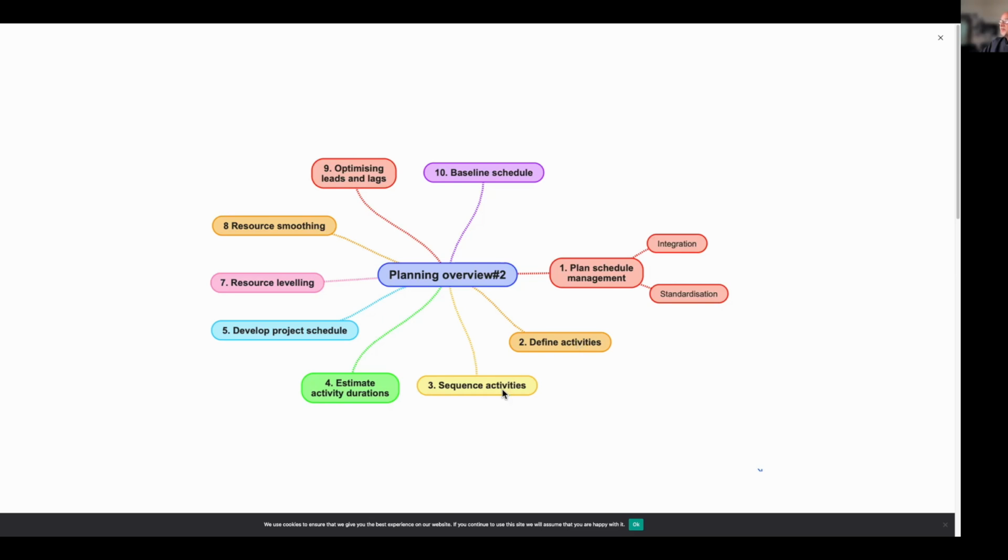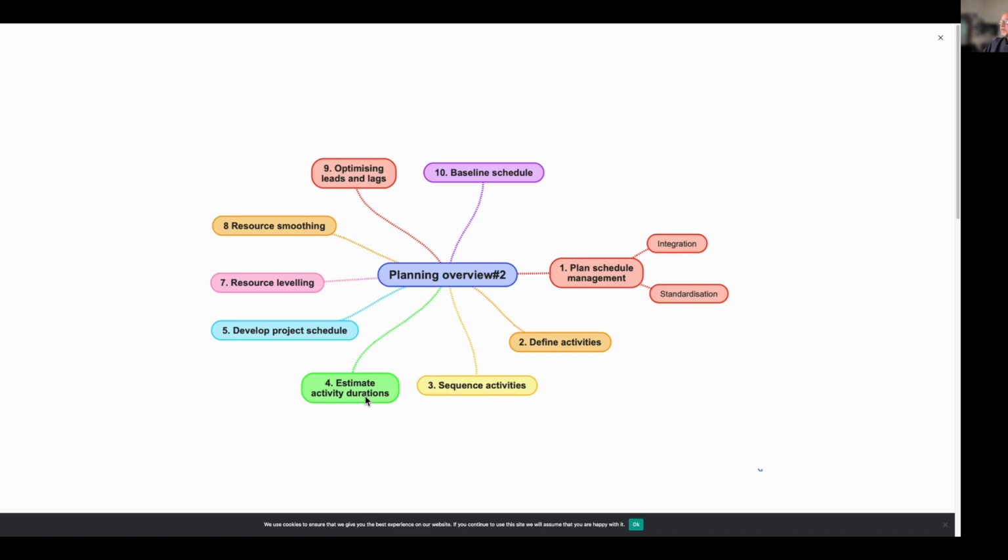Then we sequence those activities based on their dependencies. That is step 3. And step 4, we estimate the activity durations. If I put one person on a job, it may take 10 days. But if I put 2 people on the same job, it may take 6 days.